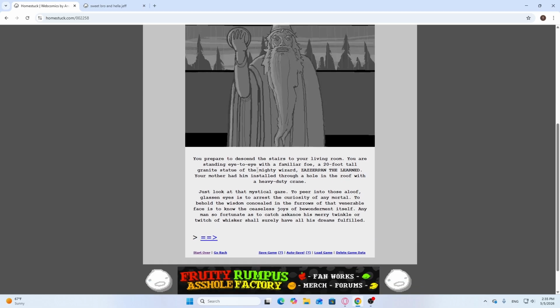You prepare to descend the stairs to your living room. You're standing eye to eye with a familiar foe, a 20-foot tall granite statue of the mighty wizard Zazarpan the Learned. Your mother had him installed through a hole in the roof with a heavy-duty crane. Just look at that mystical gaze, to peer into those aloof glassy eyes as to arrest the curiosity of any mortal.